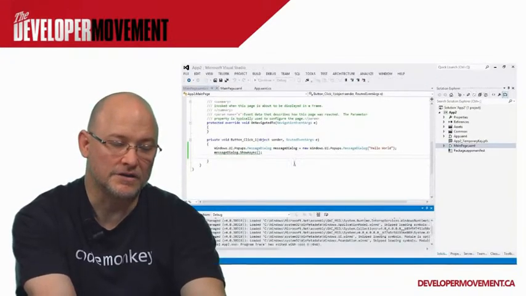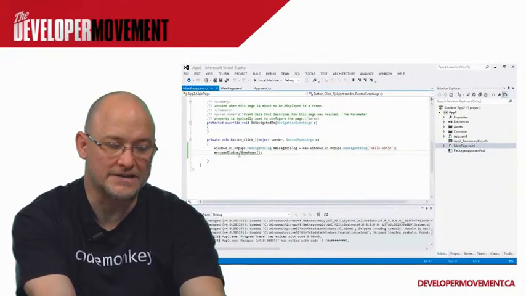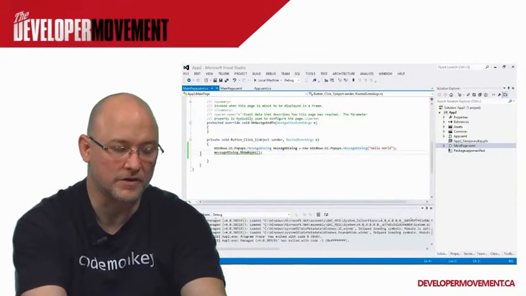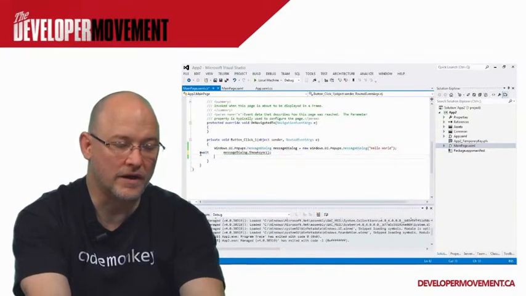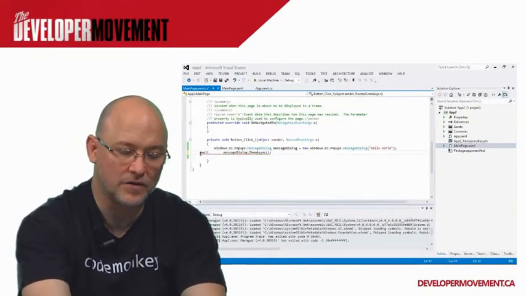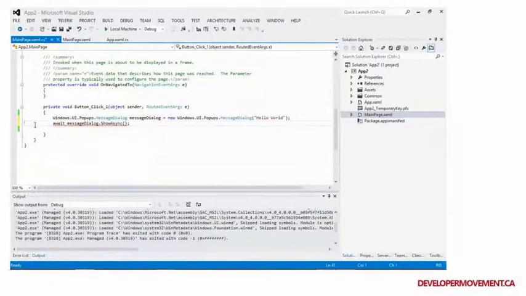Also, you need to remember that these are asynchronous methodologies, so what we're going to want to do here is put an await on here to be sure that we can define exactly when it is going to occur. Now, since it's an asynchronous method and we've put an await in here, we'd have to do this as async here, so that it would then function. What this allows it to do is go out and spin up its own thread to do what it needs to do and then come back to us when it's finished.